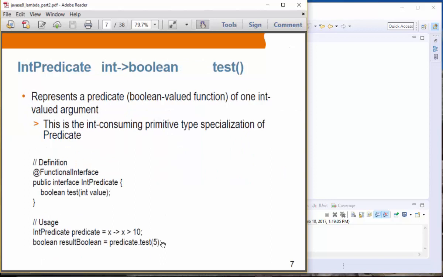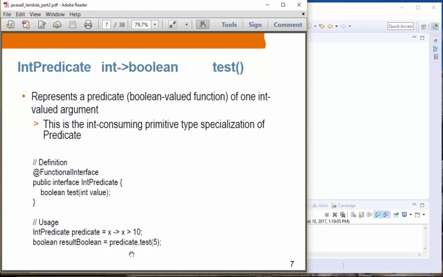IntPredicate receives an int as an argument type and then returns a boolean type, and the method of that IntPredicate interface is the test method. If you take a look at the IntPredicate definition in the source code, you are going to see the FunctionalInterface annotation, and then it does have a test method, which receives something and returns boolean. So this is a functional interface with a single abstract method, right?